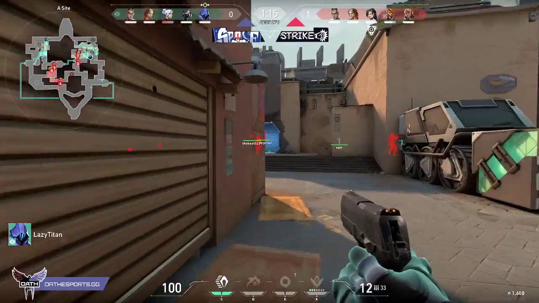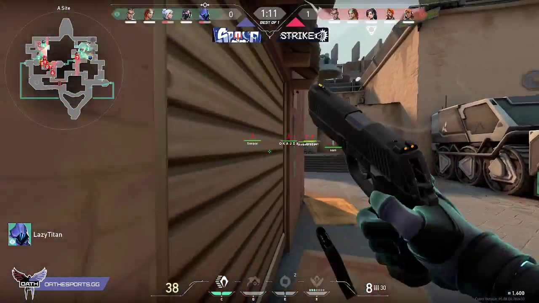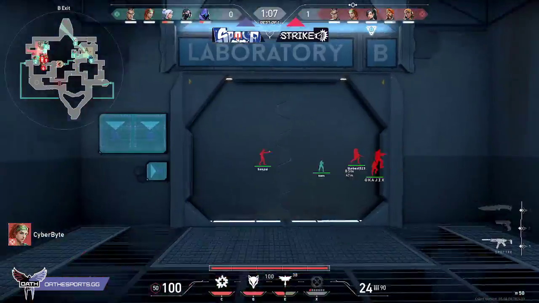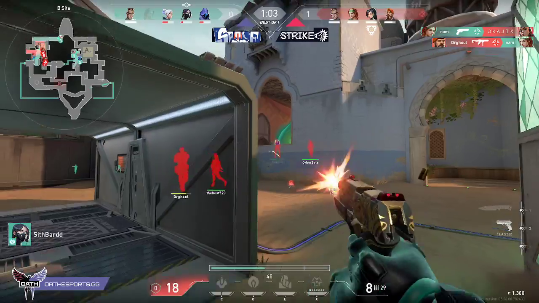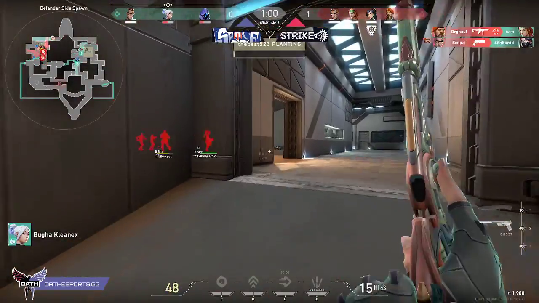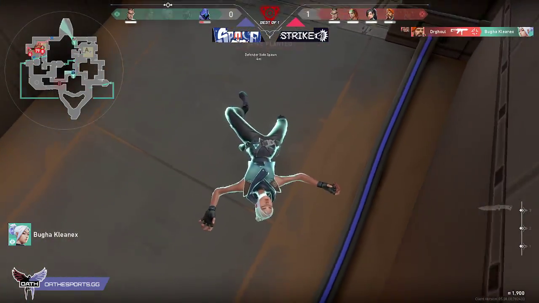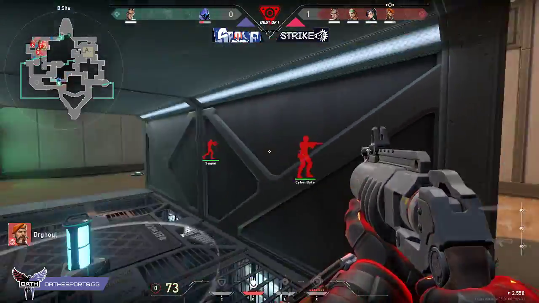Already they are, Strike just running away through teleporters. There they go, the teleporter, just obviously not liking what they see over on this A site, and Cyberbite just kind of by himself trying to get away and does so. Nami finds that first pick onto Okajix, but Senpai and Dr. Ghoul are able to return very quickly in behind, as Dr. Ghoul finds another nice kill with that Stinger.